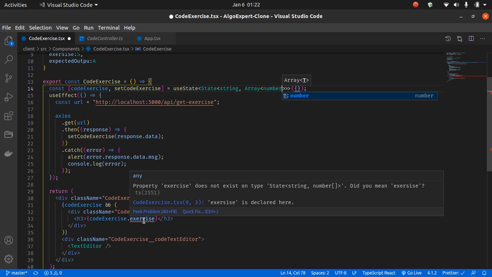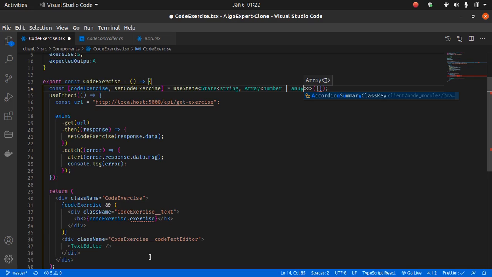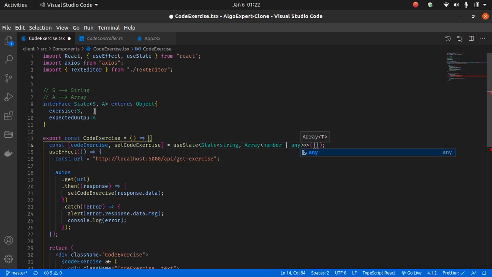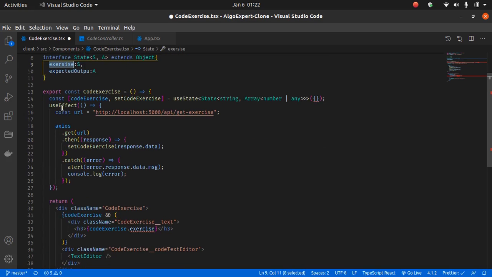So to avoid these things right now and any debugging, what's happening here? I'm still getting this error: exercise, declared property exercise does not exist in state. Okay, there we go. So I had a wrong typing. If you can see the difference here, I have exercise spelled out properly, and I think that should also be spelled out properly here. So that was the problem there.